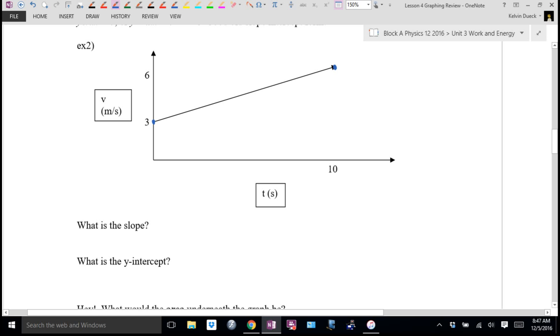Let's pretend that this graph here goes through six comma 10 and zero comma three. Those are two points. What's the slope? Well, slope equals rise three to six. What's the rise? Three. What's the run? Six. So 0.3, 0.3 what? Well, I can look at the units and it would be meters per second per second. What is meters per second per second normally written as? This is 0.3 meters per second squared. What do I measure in meters per second squared? Acceleration. What's the y-intercept? The y-intercept as a number is zero comma three. But now that you know we're graphing velocity versus time, what's the y-intercept actually telling us as a physics concept? Vi. The velocity at time zero, which we have traditionally called vi.